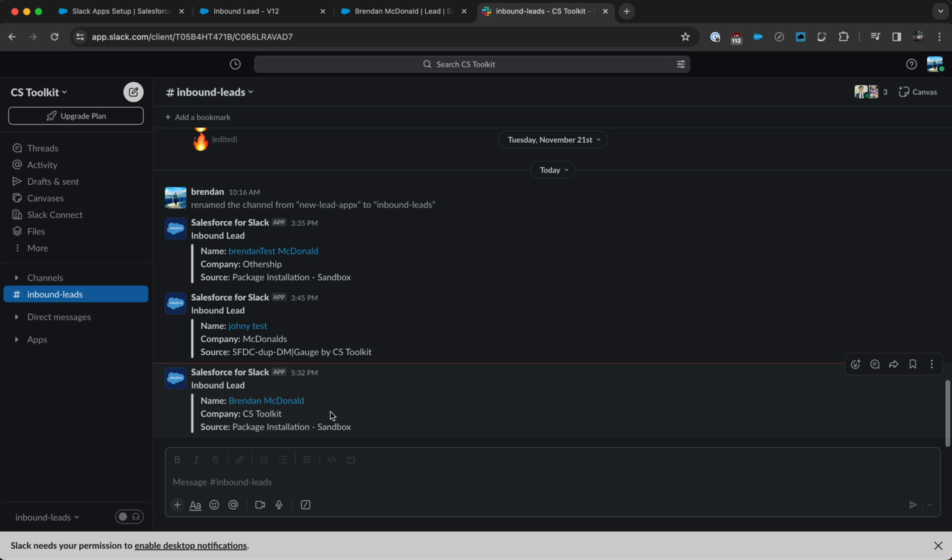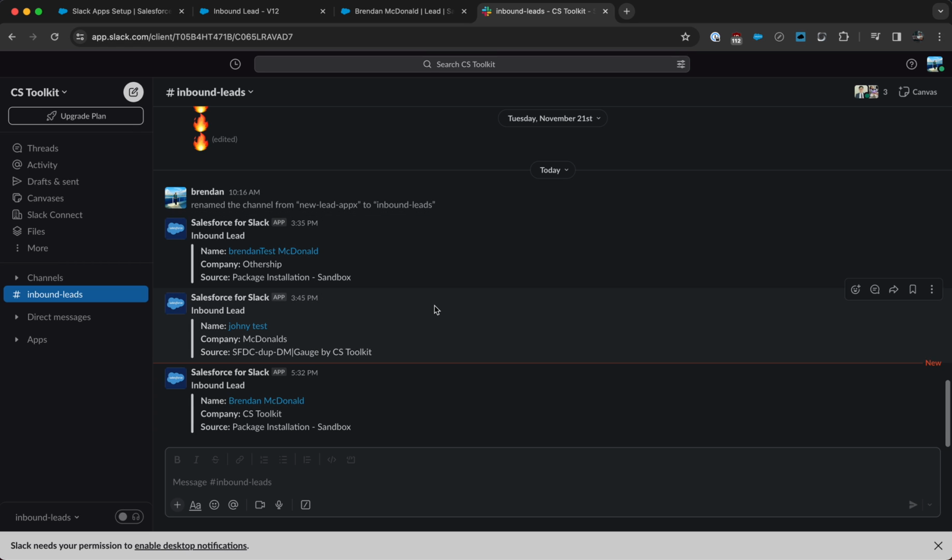So this is extremely useful if you have lead capture systems that feed into your Salesforce. So maybe you have a Calendly link that people book time with you in your calendar, or maybe you have a demo capture form. In our case, we have a demo capture form on our AppExchange listing.